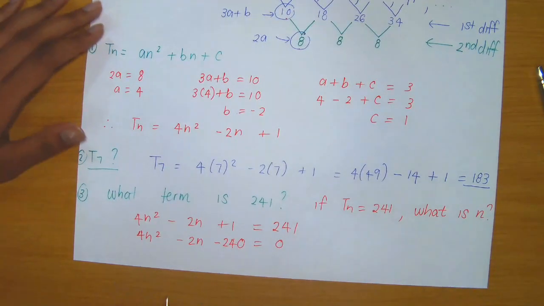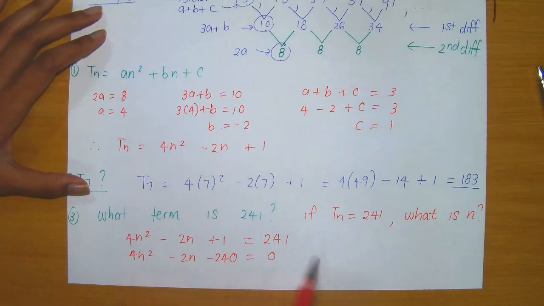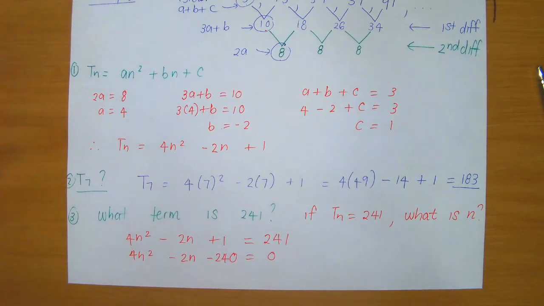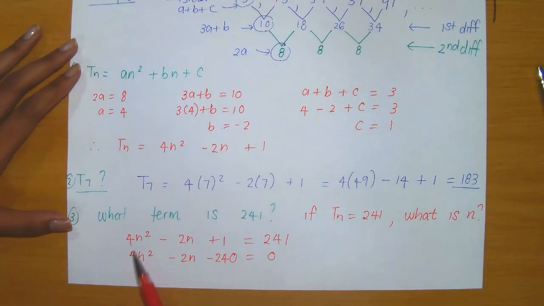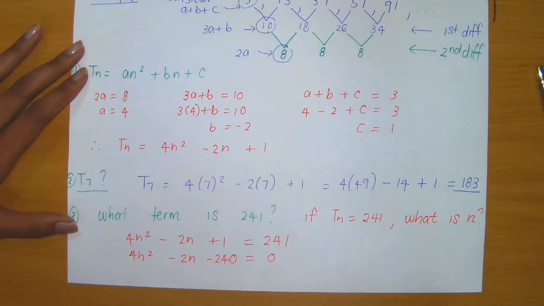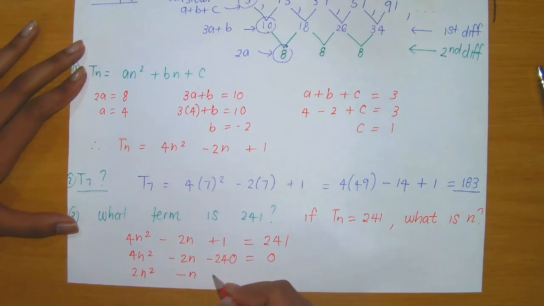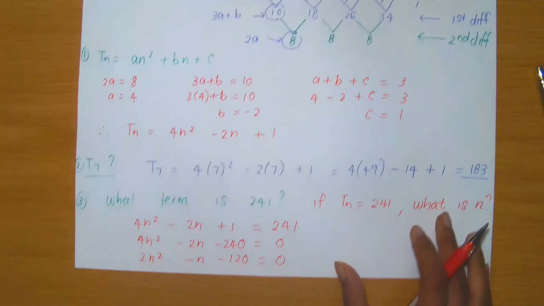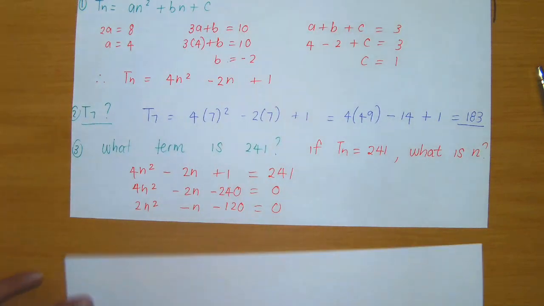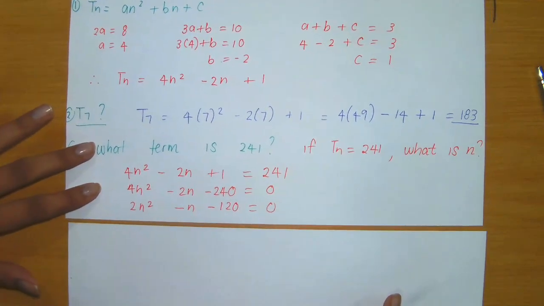Right. So looking at this, this is certainly a quadratic equation. So there's a quadratic expression in here in terms of the variable n. So we would like to get rid of the coefficient of n squared, but we observe if we divide by 4, we're going to end up with a fraction in the second term. So I'm just going to divide by 2. So divide both sides by 2. I then get 2n squared minus n minus 120 equals 0. Okay. So now we need to factorize.